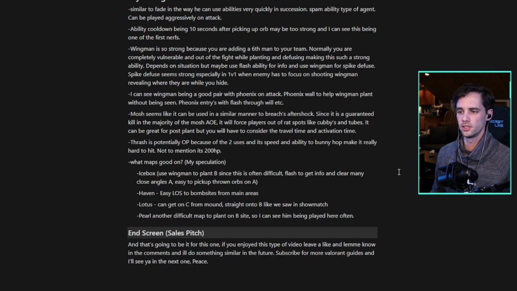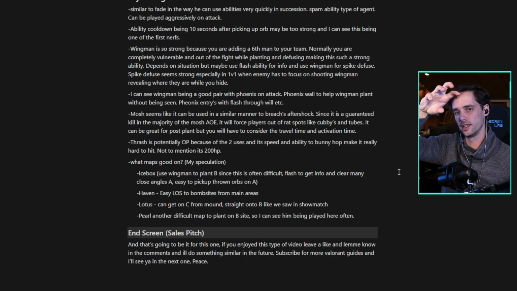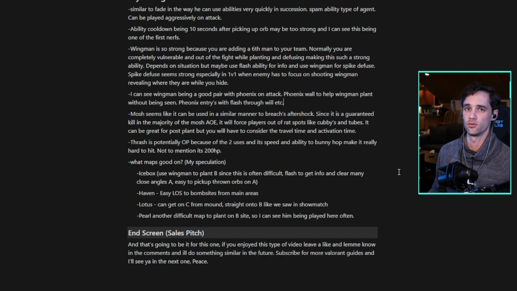Since it's a guaranteed kill in the majority of the Mosh AoE, it'll actually force players out of those rat spots or cubby spots, or when they're in a tube or something like that. So think about it this way. When you're hitting B on Bind and you're on attack, there's that little cubby on the right side of site. If you just throw a Mosh in there, you're going to force that enemy out anytime you need to, or even back site, since the Mosh AoE is so big. It can force those enemies out of back site and out of those cubby and rat positions.